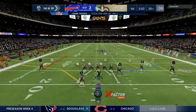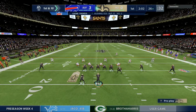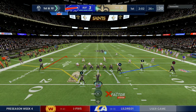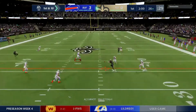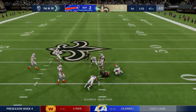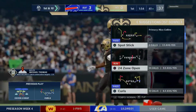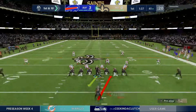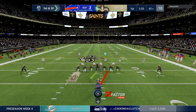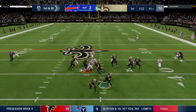The Saints offense on the field, ready to get their drive started. They threw an interception the first time they had the football, only gave up 3 points off of that, so it shouldn't be a difficult hole to overcome. It really shouldn't, as long as they're not listening to the chatter coming from the other side. When you throw a pick, look, I know defensive backs have a tendency to be a little bit loud after they take one away, but they also have a tendency to gamble a little bit more, thinking they'll get a second one. Maybe they can take advantage of that with some double moves.